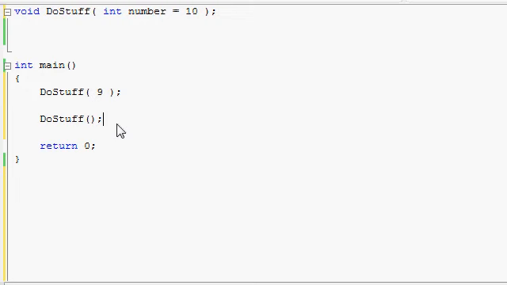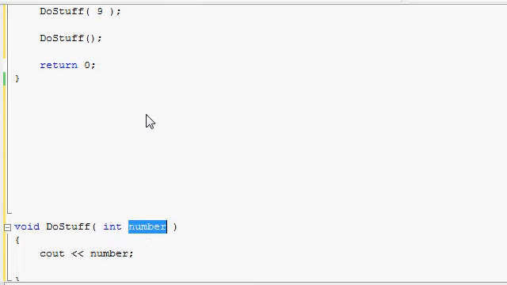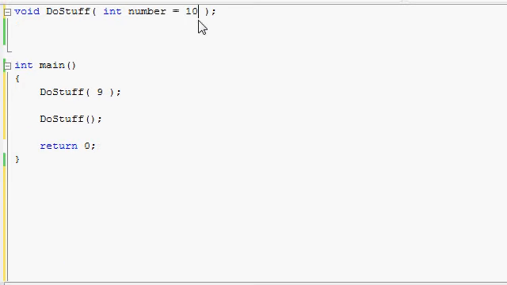However, if I call the function just like that with an empty parameter list, as if this is a function that doesn't take any parameters, you might wonder, hey, wait a second, if we declare that this function must take an integer number as a parameter, then this is going to make a compiler error because I didn't pass anything inside of it. Well, actually, because we provided a default value in the declaration of this function, you are allowed to call this function without any parameters, and automatically in this function this variable will have the number 10, which is the default value that we assign to it at the declaration of this function.